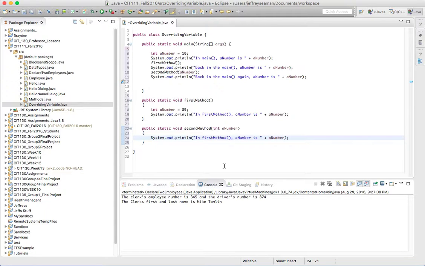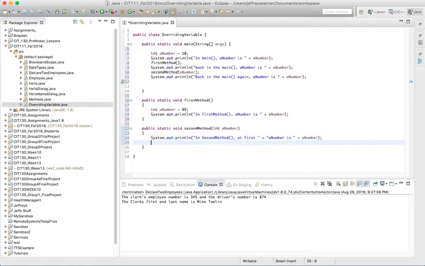All right, so System.out, and we'll say "In second method at first", plus "aNumber is" plus aNumber, whatever that value is.